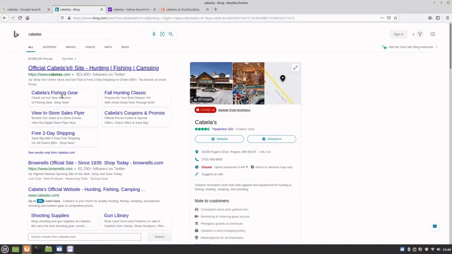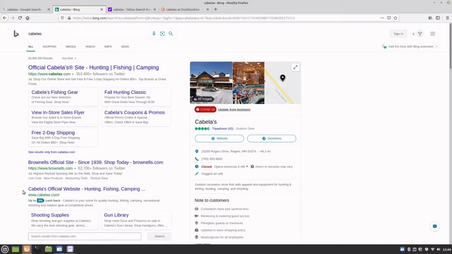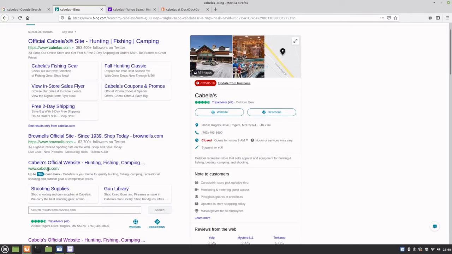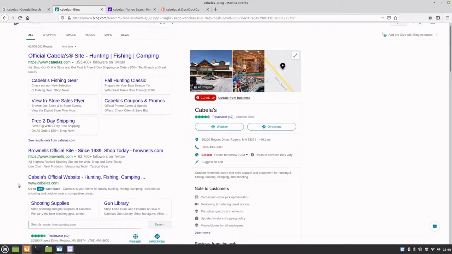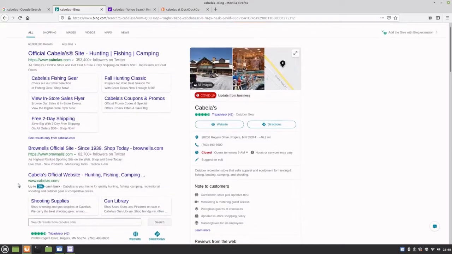We go to Bing. Bing, its official website. I don't see anything saying that it's an ad. Here it does, real tiny small ad, shop our online store. Here's another one's ad, real small. This one does not say ad. So if we take the top one, there's 2 people on Bing selling something related to Cabela's, saying if you search for Cabela's, add this, please advertise us on it.